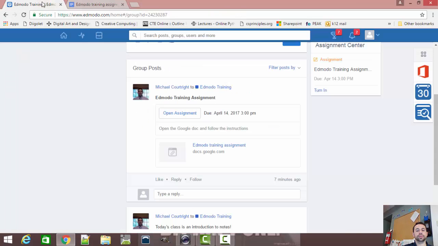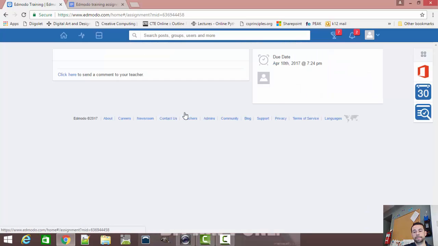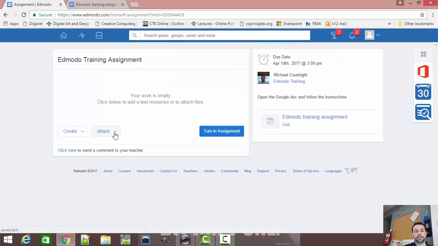I'll go back to my Edmodo page, and then I'm going to click open assignment. There are different ways that you could submit an assignment. You could create responses, either send a text response. This is typically what I do for my bell ringers. I'll just have my students click text response and type a response in. They could create a Word, PowerPoint, or Excel spreadsheet directly from OpenOffice from here, and turn it in from here. It'll save automatically as they progress through.